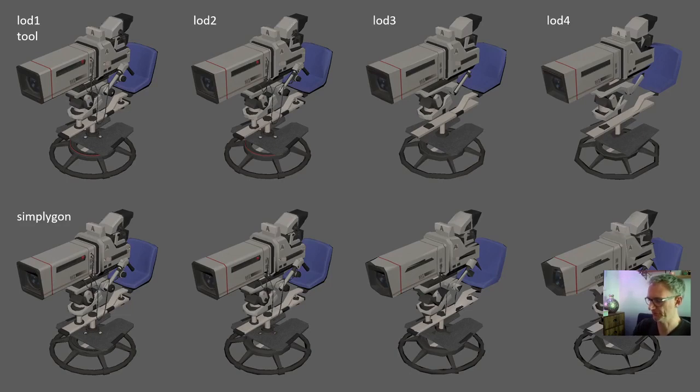And then finally I thought I'd show you a non-character model, because we ended up using this tool not just for characters and not just for quad meshes, but also for triangle-based models and props and vehicles, etc. throughout EA. And pretty much every studio in EA uses this tool for all kinds of models. And here we're comparing the tool results at the top with a competitor, a third-party tool called Simplification, at the bottom. And you can see for the same budgets we're producing pretty favorable results, I think.